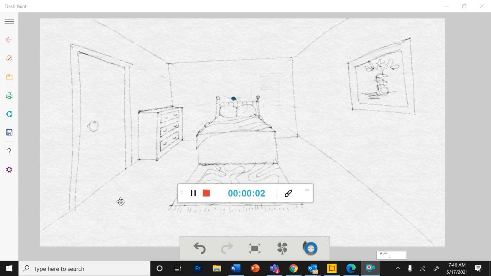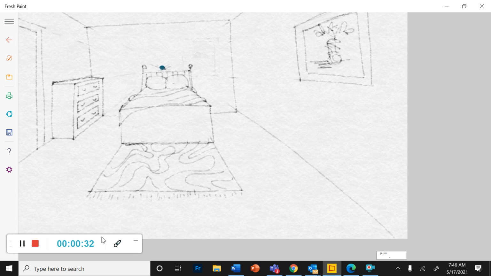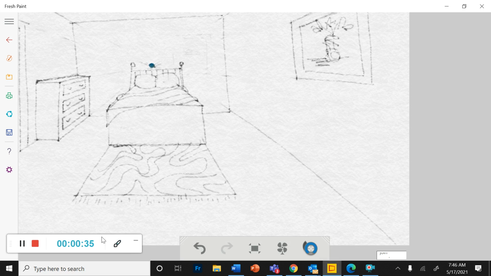Alright, today I'm going to show you how to do some more complex 3D shapes and talk a little bit about kind of decorative features, right? Because we're still kind of pretending to be interior designers, so I'd like you to decorate your room and have fun with it. But let's start with applying one point perspective to some slightly more complex shapes. I'm going to put an armchair over here.